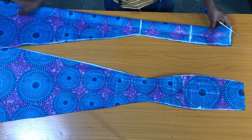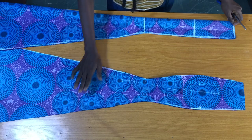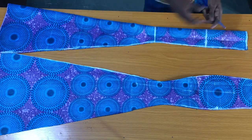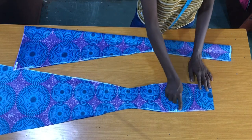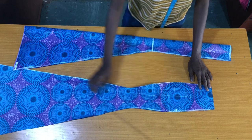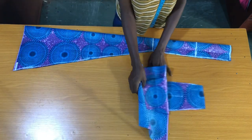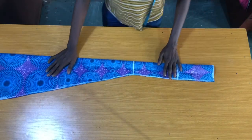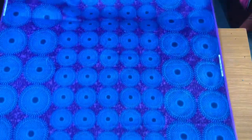So this is the centerpiece for the front panel. And this is the centerpiece for the back panel. For clarity, this is the zipper side allowance, and this is the side that has a little curve, to which I'll be attaching the two sides of the back piece. So the next step now is to use this centerpiece to achieve the four pieces at the sides.